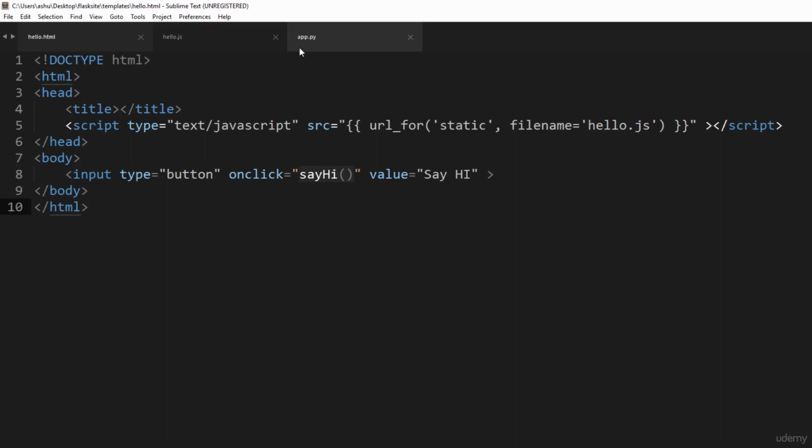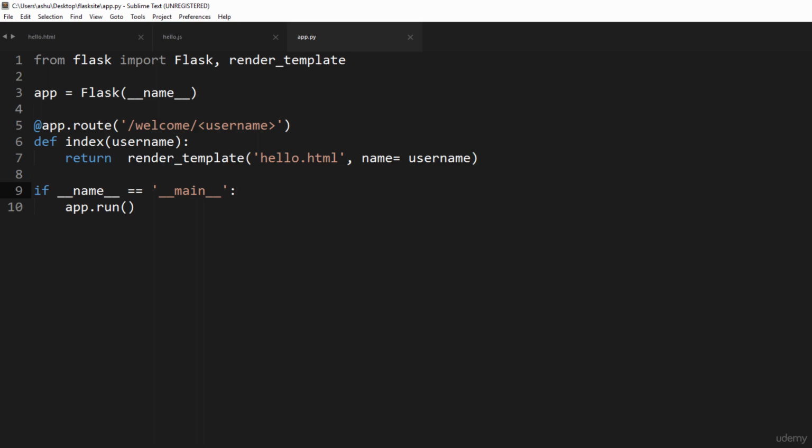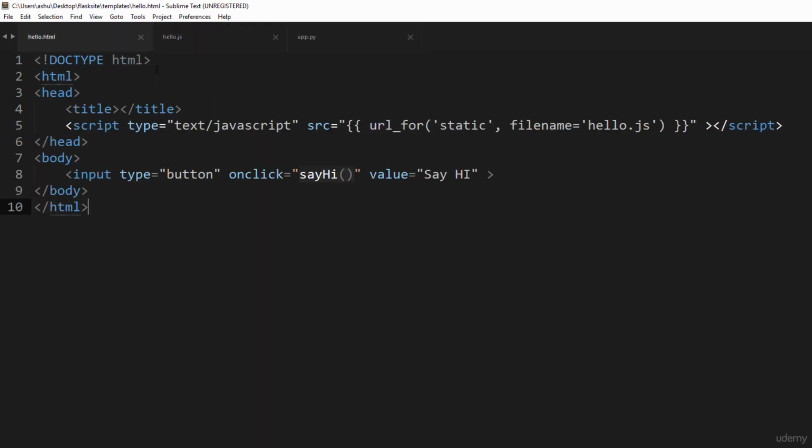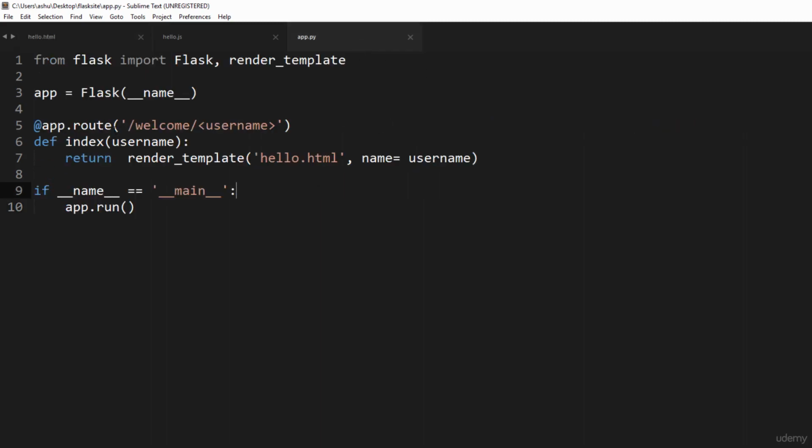And now you also need to make some changes to the app.py. That is, you need to have something which will redirect you to this hello.html file. Currently we are redirecting to this file, but the problem is you need to make the change to the route. So you don't need this route right now. Even if you redirect to the home directory, it is going to work, and we are not passing any data. So you could also delete this thing, and this thing as well. Once you make these changes, you're pretty much done with the code.